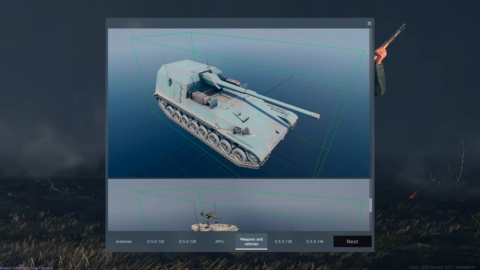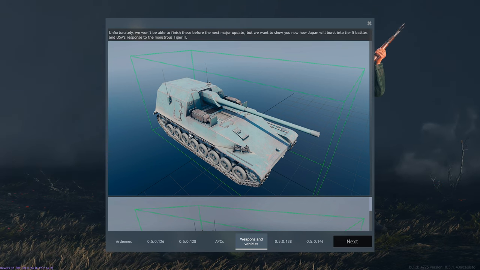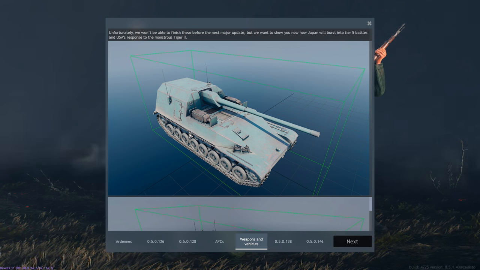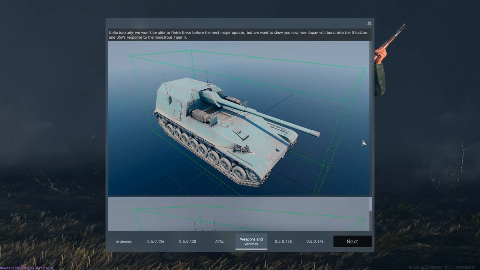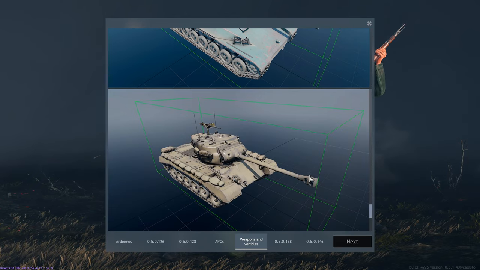A lot of people like this and whatnot. I don't. I just don't like tank destroyers in general. I just want a turret. Like if I can choose for a normal platform or a disabled platform, then yeah, I'll go for normal.